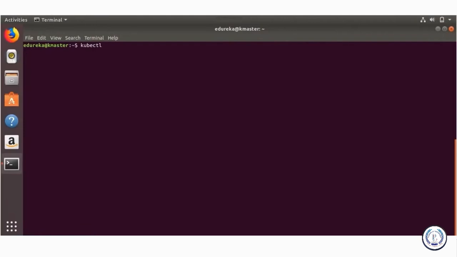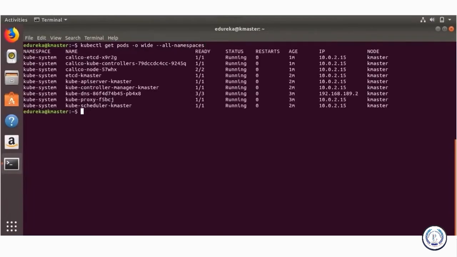So this is my kubectl get pods. I can say -o wide with all namespaces. By specifying -o wide and all namespaces, I'll basically get all the pods ever deployed, even the default pods which get deployed when the Kubernetes cluster initiates. So the Kubernetes cluster is initiated and deployed along with a few default ones, especially for your pod network. There's one pod which is hosted for your cluster, one pod for your pod network itself, and then one pod which is deployed for your dashboard and whatnot. So this is the entire list, right?